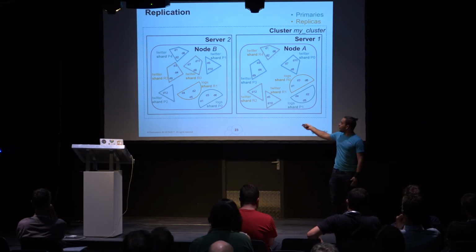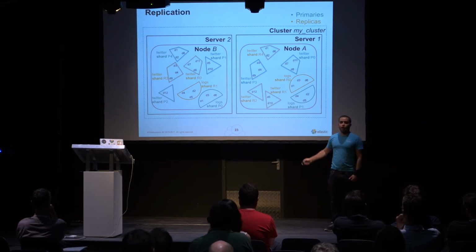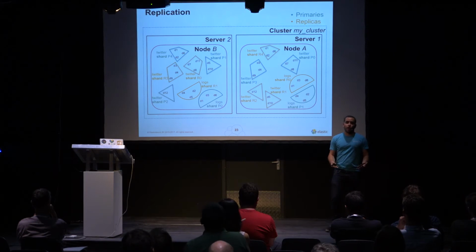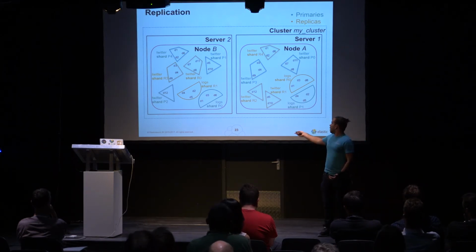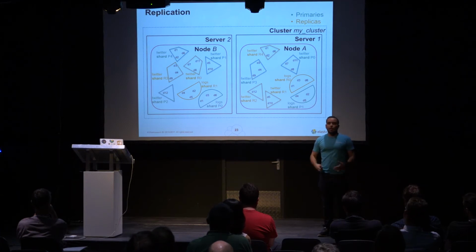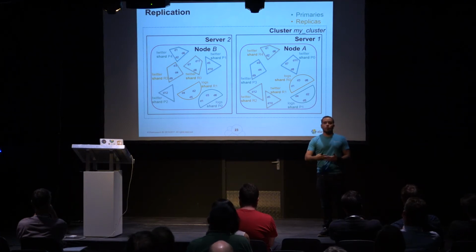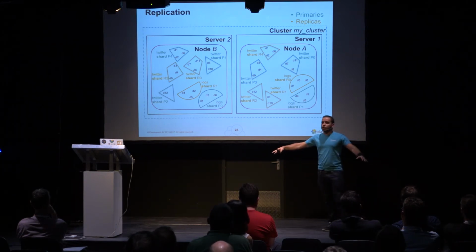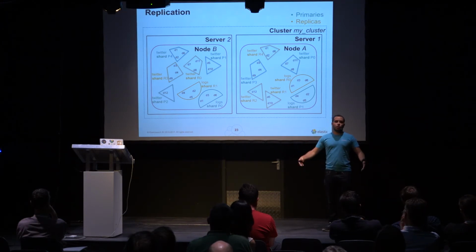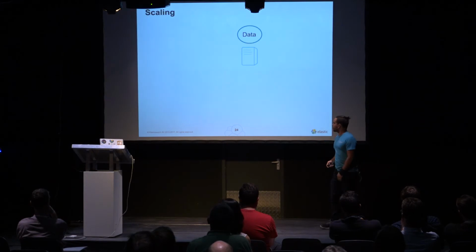And now, if for any reason node B fails, we have all the data in node A, and they can just take over. And if we had another node, like node C, Elasticsearch again would just automatically distribute the data. So Elasticsearch is taking care of putting the data across the nodes you have, and making sure that when you search, we go to where we need to go to get this information.